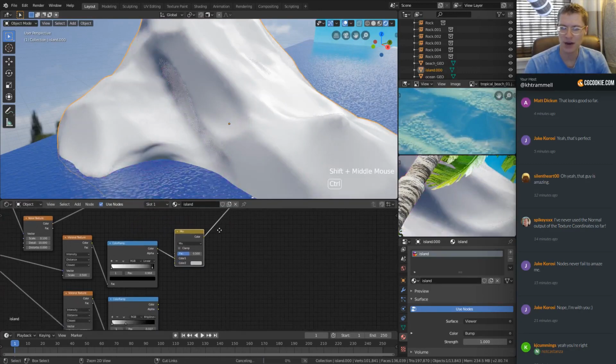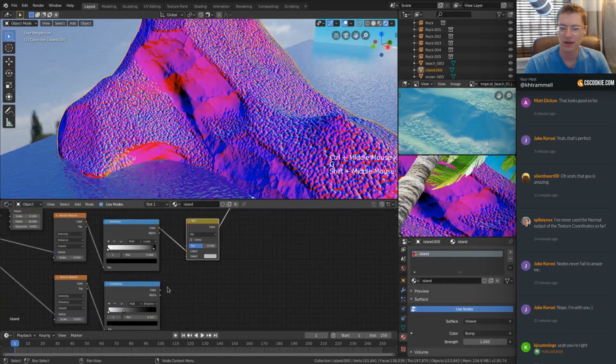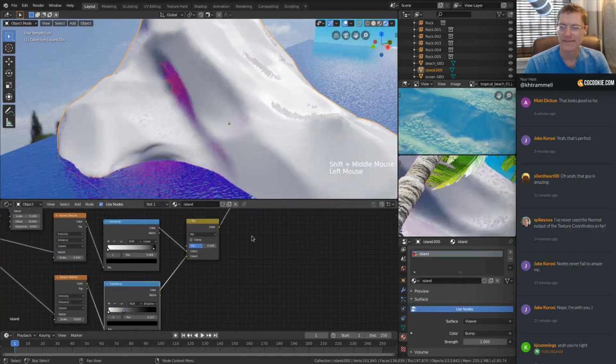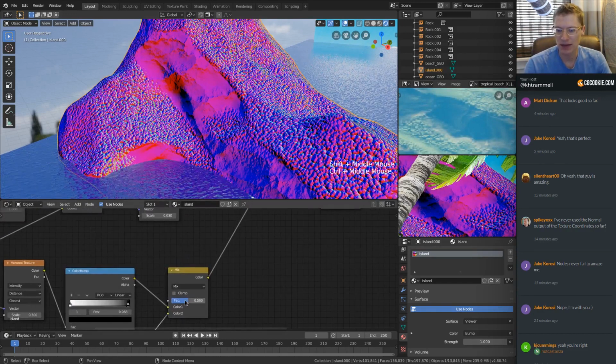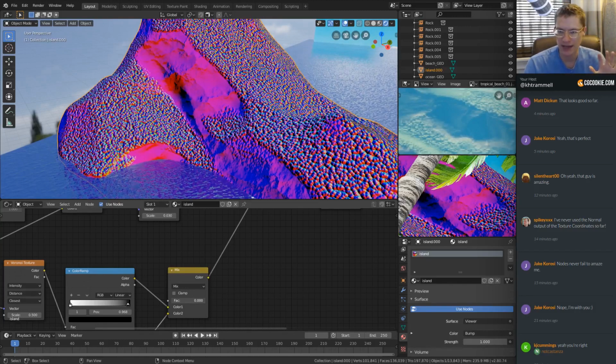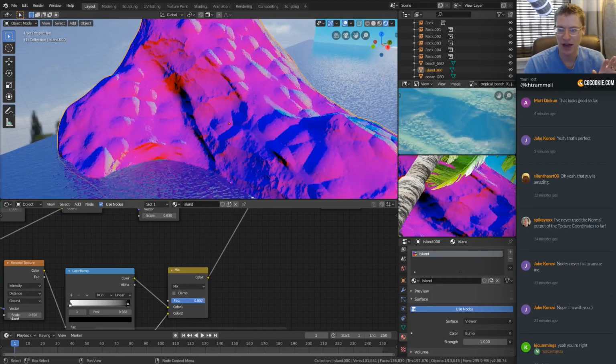User interface is noticeably slower as I stream, which is kind of annoying. Now, should I use a mix or an overlay? Let's start with mix and see what happens when I bring the value down. So all the way down, it's the treetops with the same height. And then as I bring it up, the treetops start to gain different heights. Do you see that?